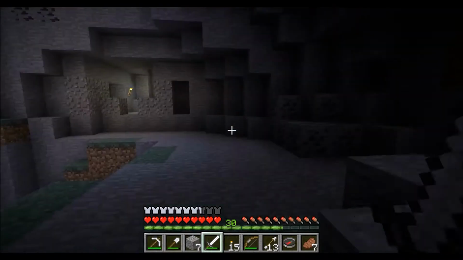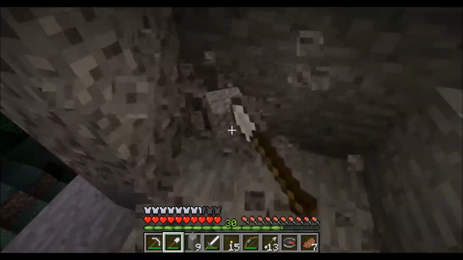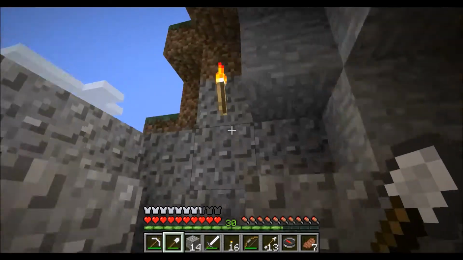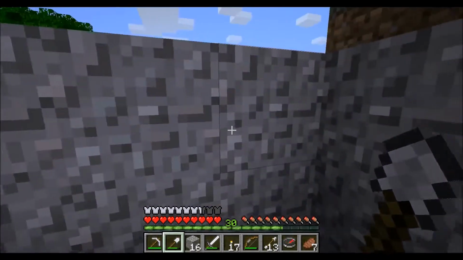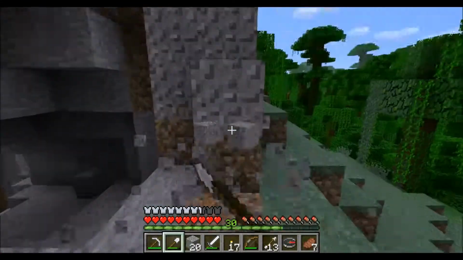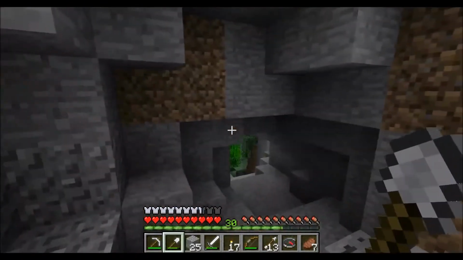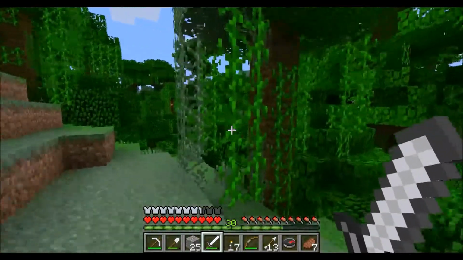Okay, so everything's cleaned up. So let's go. Let's pack this gravel, and the torch. Let's not forget the torch. Okay, so now the next step is through this jungle.